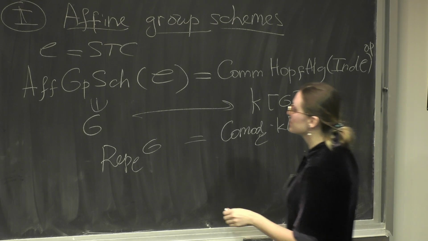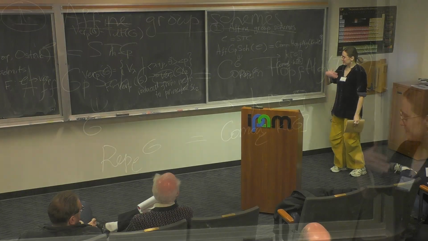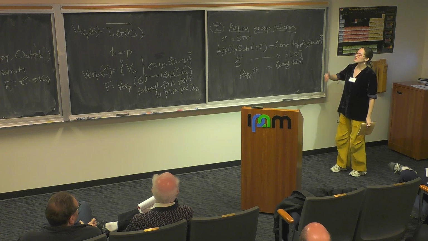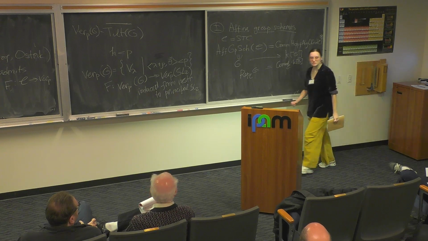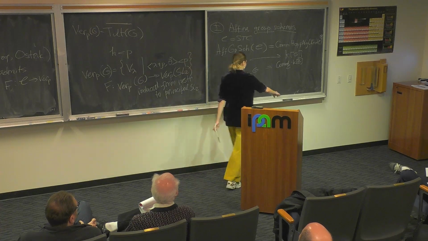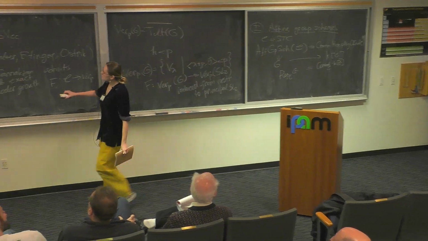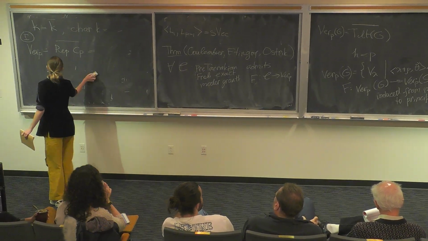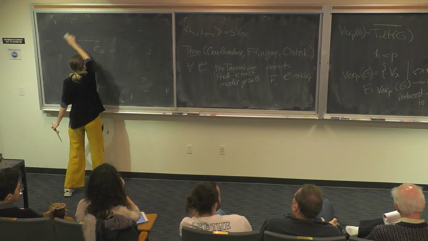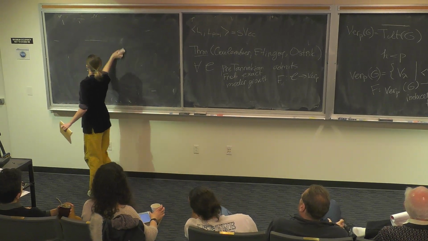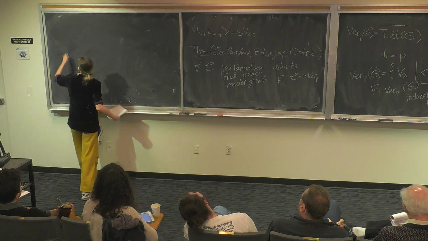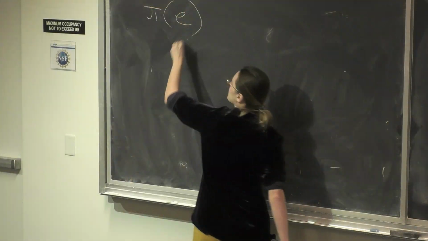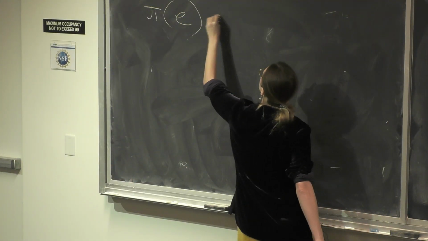Okay, so that was the first definition, and as we heard before, any symmetric tensor category has some canonical affine group scheme in it called the fundamental group of this category. I'll give a quick definition of this. So the fundamental group scheme of C is often denoted by pi1 of C, but I for sure will write it as just pi of C. It's the fundamental group of C.